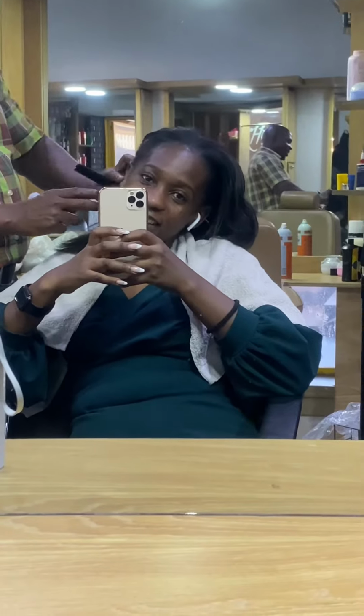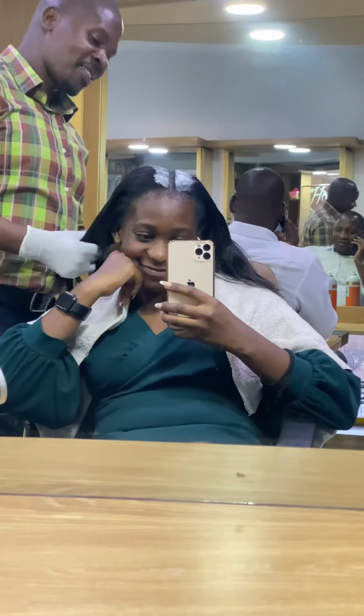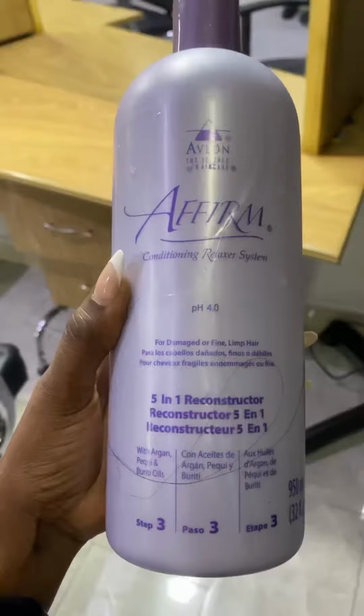To start off, we applied hair jelly on the roots of my scalp to avoid direct contact of the relaxing chemical with my scalp, which might cause a burning. Then he applied the relaxer to the roots where the growth was only. You do not relax the entire body of the hair if it's already relaxed.